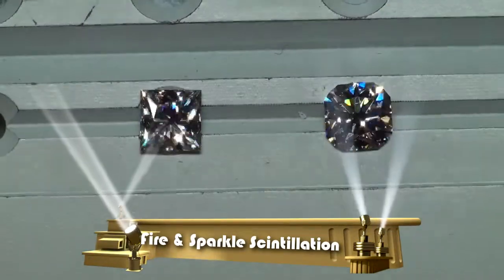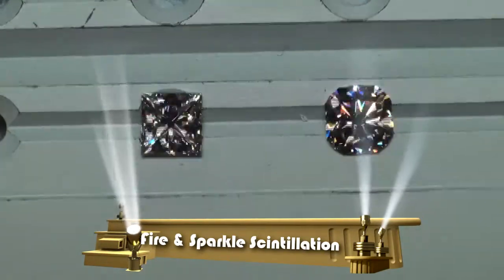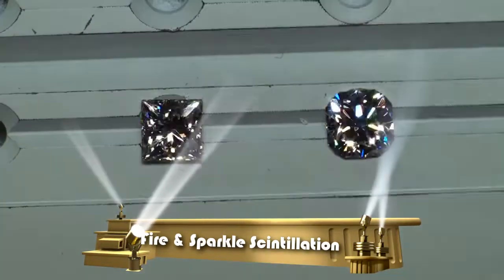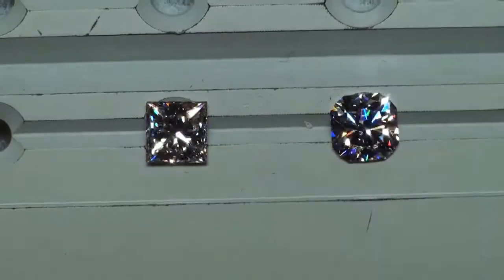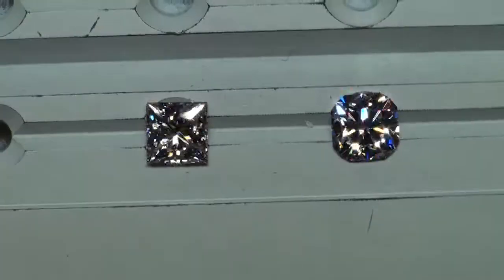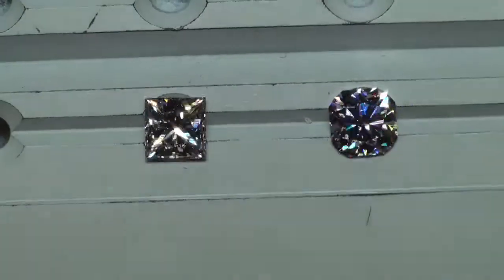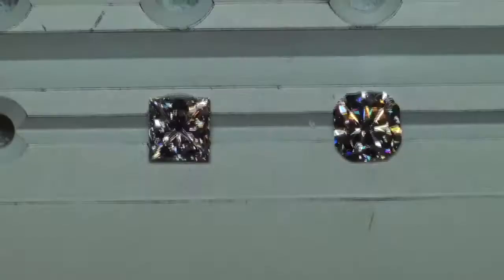Fire of this .98 IVS2 alongside of the 1.10 Jubilee. Spectacular bold broad flashes coming out of the Jubilee. The princess cut has smaller flashes, but a little bit more. Versus, well, more is questionable too. But they both have great fire for their individual cuts.